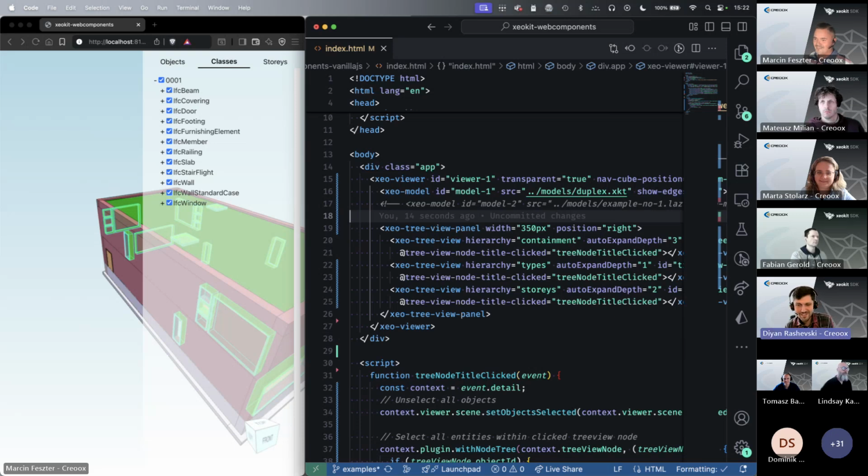Great. Thank you very much, Martin. One short question from my side before we continue: you can also load an IFC model, right? Not just an XKT. Exactly. All of this is described on the xeokit Web Components GitHub page. We can load GLTF, GLB, LAS, OBJ, STL, and IFC. IFC uses our WebAssembly converter, so it converts on the fly, and we will share more details about that.